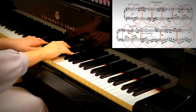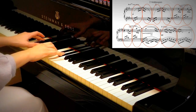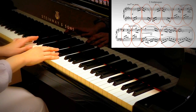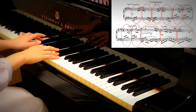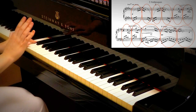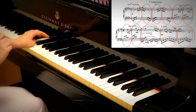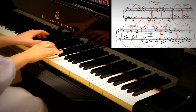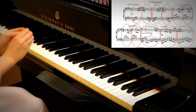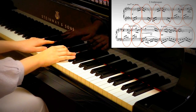Now let's just experiment and try to color the same note with a different harmony. So for example, we have here another one. Now C sharp in the color of this harmony. Different. And then in the next bar we can see again this one. Again, color this C sharp in your mind with this harmony. Again, the touch will be different. So either it's this, or this, or this. And these are your gradations, and these are the nuances that will affect your fingertip, that will affect your touch, and create beautiful tone in this Debussy music.